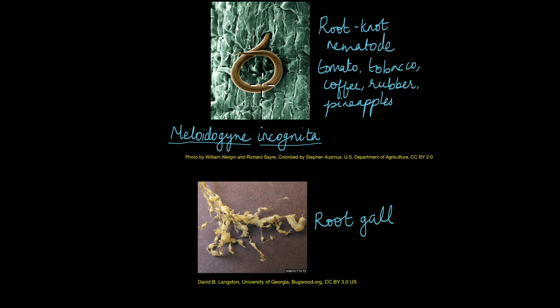Now this nematode affects a wide variety of plants like tomato, tobacco, rubber, coffee - economically important plants because of which it was causing huge losses to farmers. And farmers were at a loss because they couldn't really easily get rid of this nematode infestation. It was not listening to the usual pesticides they were using. So scientists got involved and they decided to come up with a few different methods to tackle this infestation. And one such method was using the RNA interference mechanism.